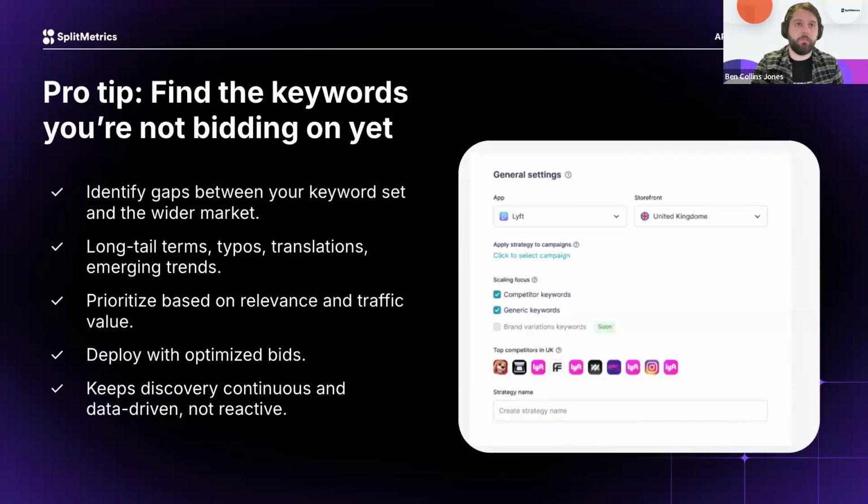And to that end, it's also a great way of finding keywords that you're currently not working on. We have several AI features within our Spitmetrics technologies that allow you to not only adjust and optimize bids on your keywords, but also find and optimize keywords that you haven't even considered yet. So we have a great collection of technologies that ultimately find, automate, optimize, deliver the target, that perfect triangle that you're looking for, and then immediately continue to drive those keywords.